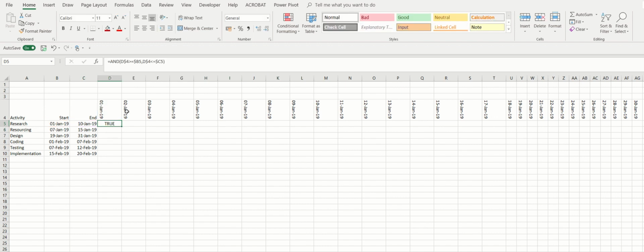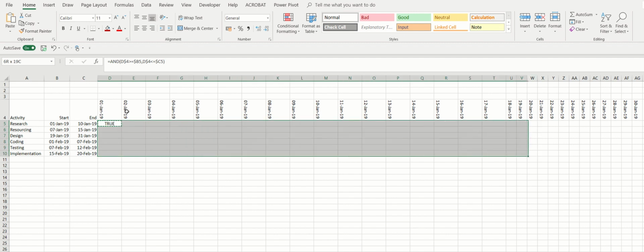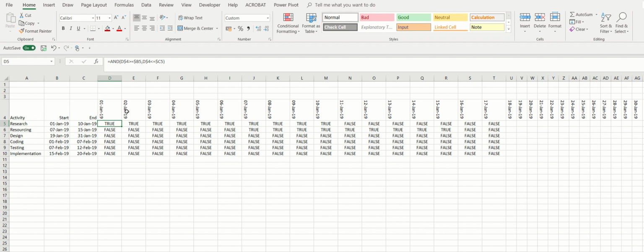and that works. I'm going to copy that all the way across to here just to see what that looks like. And I've got true, true, true, true out to the 10th, which is correct. And I've got this one here that starts on the 7th and should run out to the 15th, 13, 14, 15, and then goes back to false again. Brilliant, except it's a bit unreadable, isn't it? I don't want it to say true, false. I want it to do something that makes it actually much more visible.